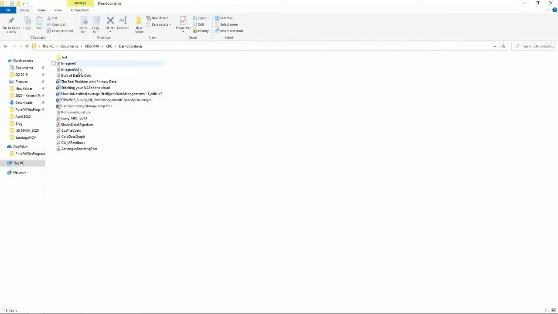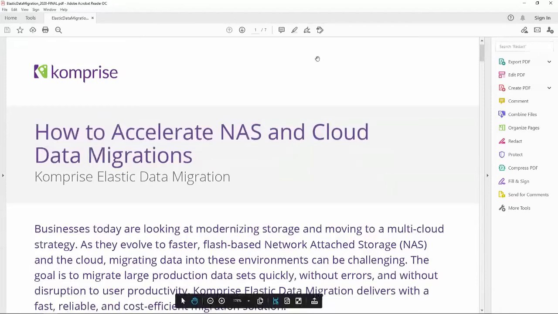It has a bunch of files, and some of these files have been archived by Komprise into IBM Cos, and they still show up here. Even though they're sitting in IBM Cos, I can see it in my original directory as if they're still here, and they look just like the original file, and I just have to double-click it, and it opens exactly as my files did before I archived them.